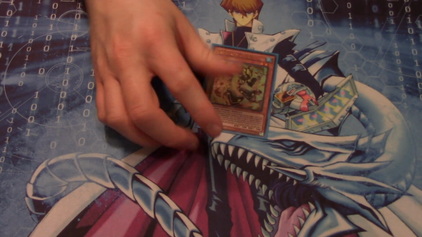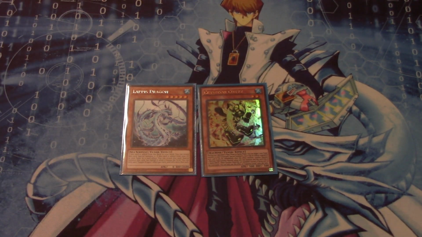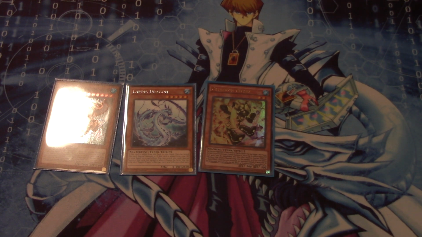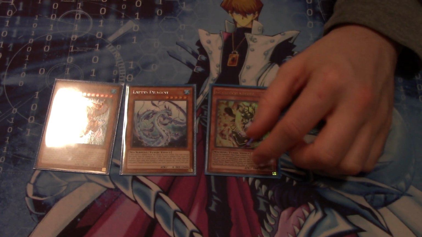1 Christian Citri, 1 Lapis Dragon, and 1 Mulin Glacia, the Elemental Lord. I had something in my throat there. Citri is another level 2 tuner, which is very useful for the deck, I find, overall. The interesting thing about Citri is he has gotten expensive because of this deck, but once you start playing around with Citri, you understand why he's so good.